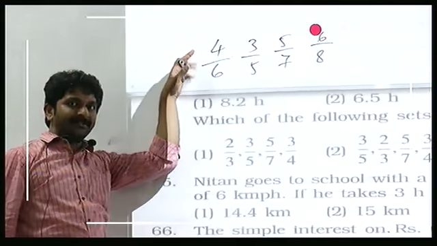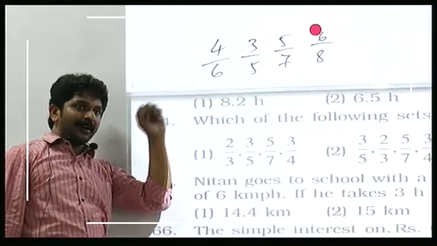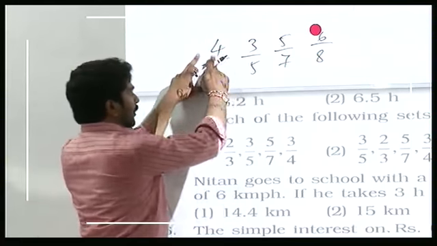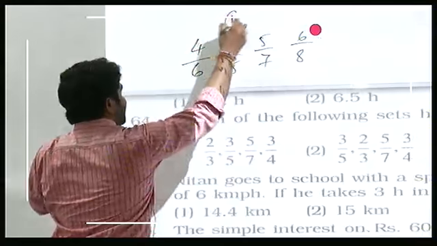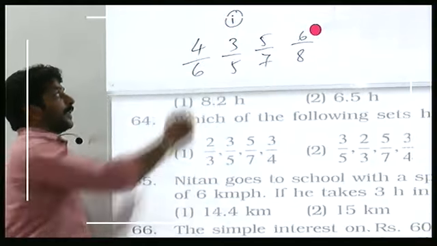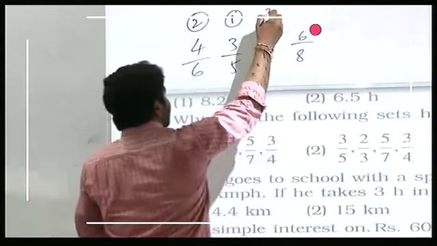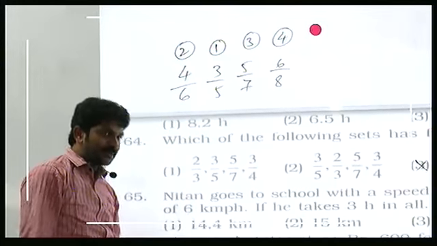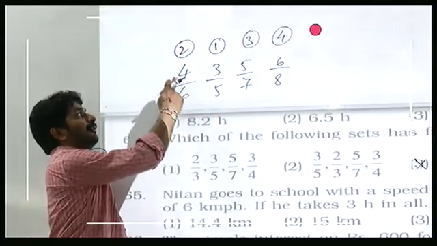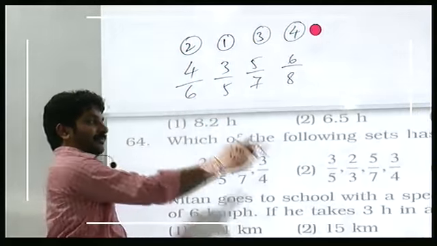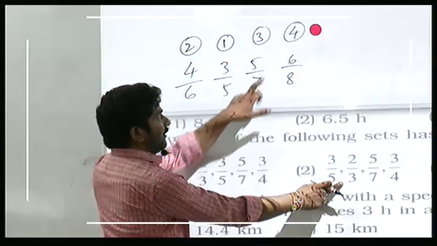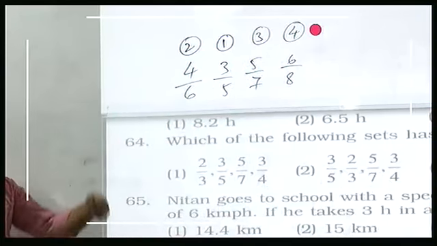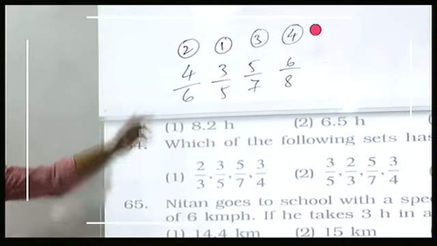Same difference we have. Hence, and all these are proper fractions. In proper fractions, if difference between numerator and denominator is same, small numbers are smaller in fraction. So out of all numerators, this is the least numerator. This is second least. This is third. And this should come in fourth place. Are you getting? So 3 by 5, followed by this 2 by 3, followed by 5 by 7, followed by 3 by 4. This is right answer. One way is elimination and then arranging. It's up to you.